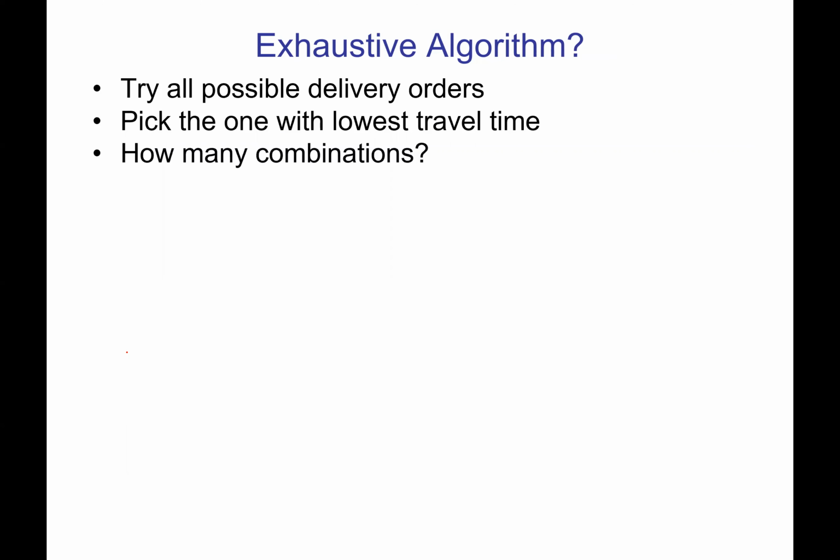Okay, so how many combinations? Let's see if anybody can guess this. The way I've set up this problem, can you bound how many solutions there are? Okay, so I've got n intersections, I've got d depots. Maybe it's n times d solutions. Maybe it's n squared solutions. Maybe it's hard to say. If anybody wants to take a crack at it, go for it.